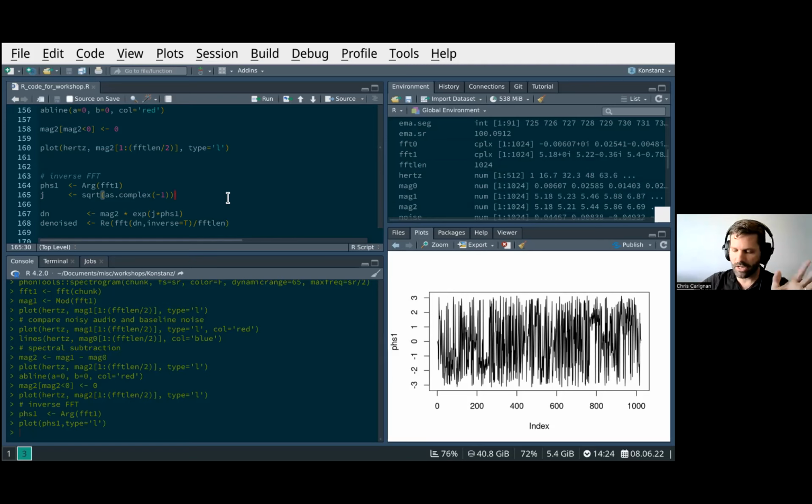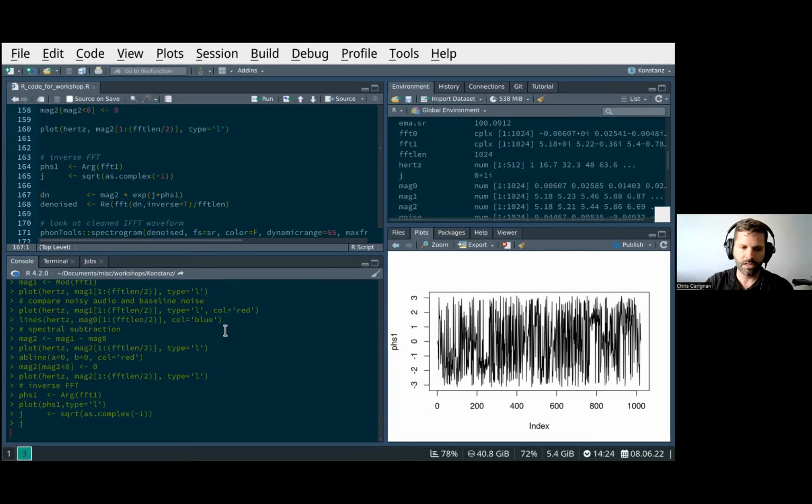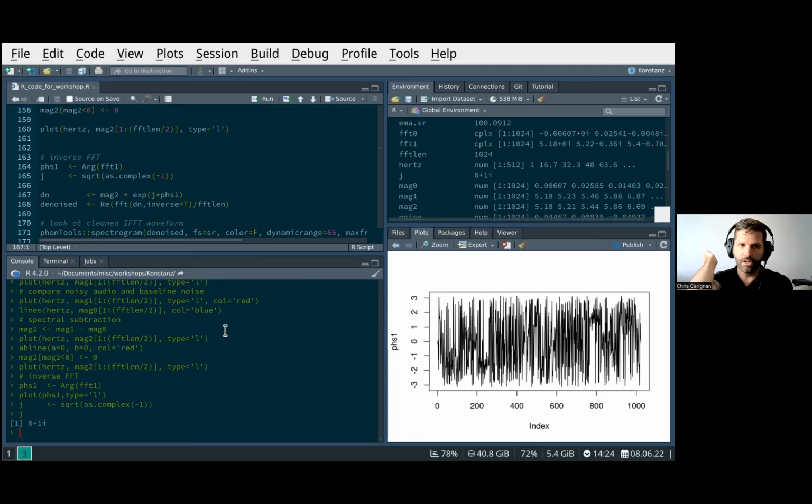So complex series and imaginary numbers in DSP are simply tools that allow us to put into one number the concept of two dimensions, right? So we're just using this as a tool. So J is going to be an imaginary number, which is the square root of -1. Well, the square root of -1 doesn't exist in the real world. That gives us an imaginary number.